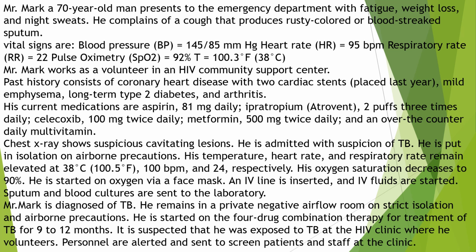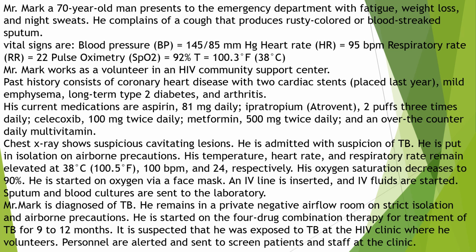Mr. Mark works as a volunteer in an HIV community support center. Past history consists of coronary heart disease with 2 cardiac stents which were placed last year, mild emphysema, long-term type 2 diabetes and arthritis. His current medications are aspirin, ipratropium, 2 puffs 3 times daily, celecoxib, metformin and an over-the-counter daily multivitamin.